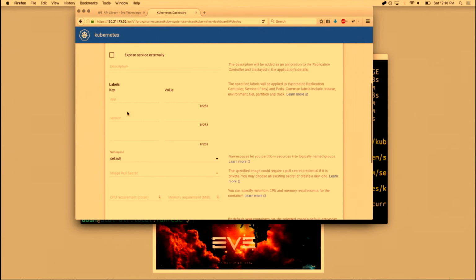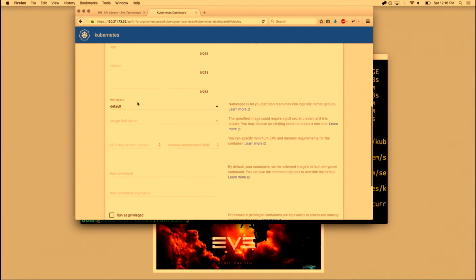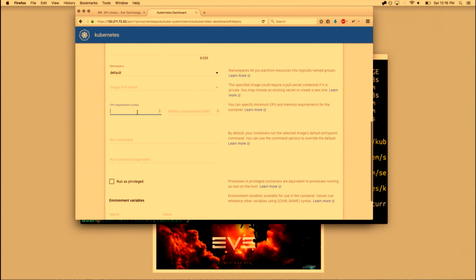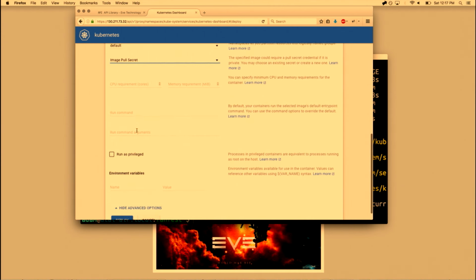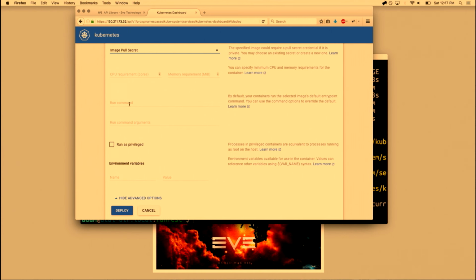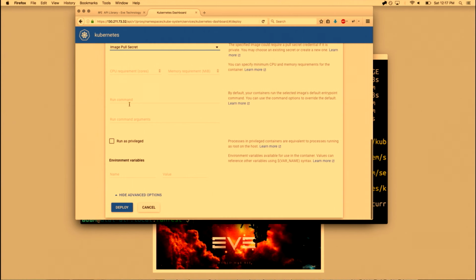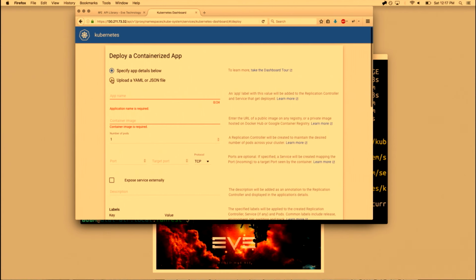You want to do labels and stuff, you can set environment variables in here. You can give it an image pull secret. That's a little bit different if you have a private Docker repository, you can use an image pull secret for that. You can give it certain performance things there. Another cool thing, you can override any run command, like I was saying as well. So by giving a container different configs and the ability to override the run command in it, you can really make containers do things they were not designed for at all, which is great. It allows for a lot of reuse.